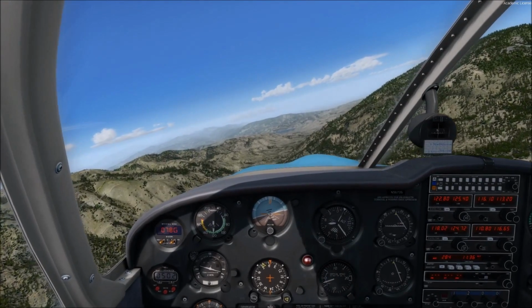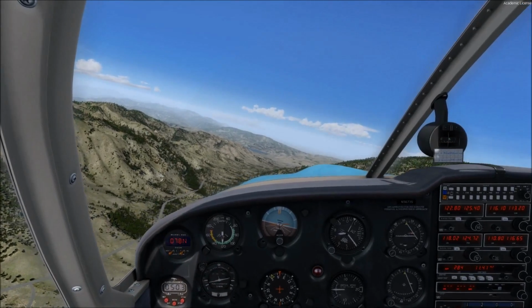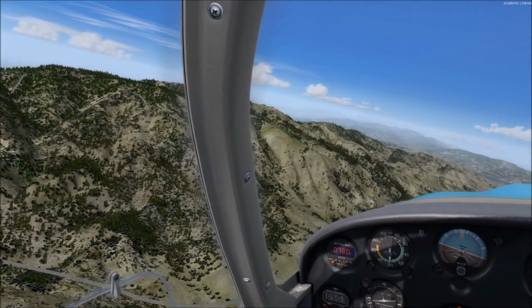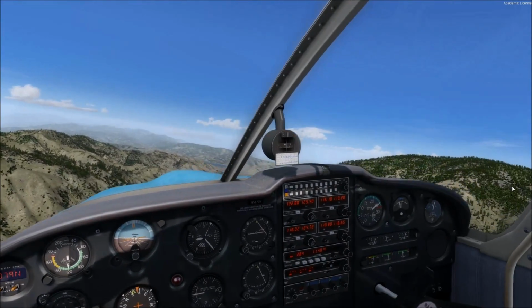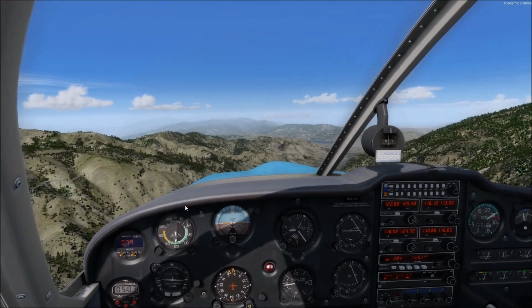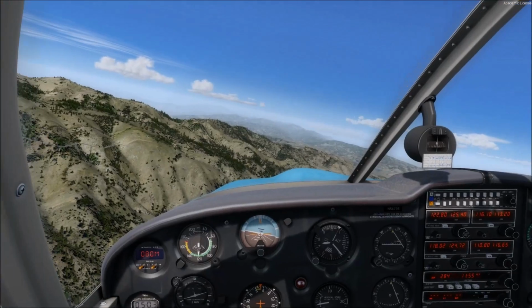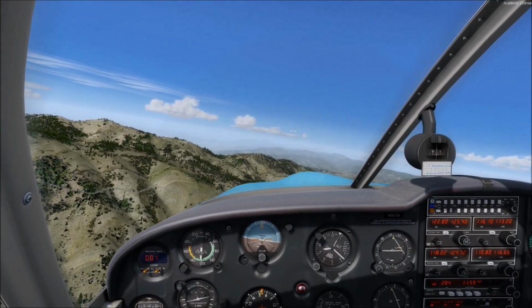So last we saw, winds are out of the south. And so that means, if the winds are out of the south going through this valley, we're going to want to fly on the left side of it, because south is on the right. The wind is going to come down and then up. We want to be on this upwind side. Let's get it back to 7,500.